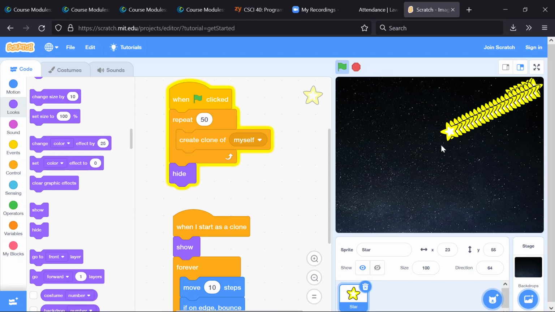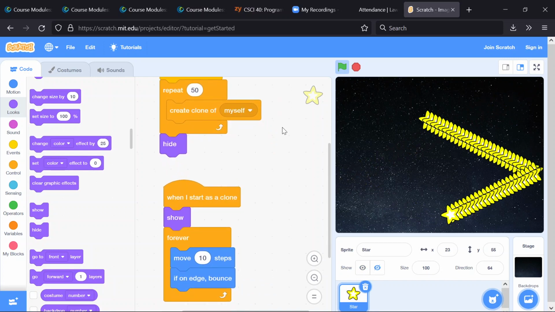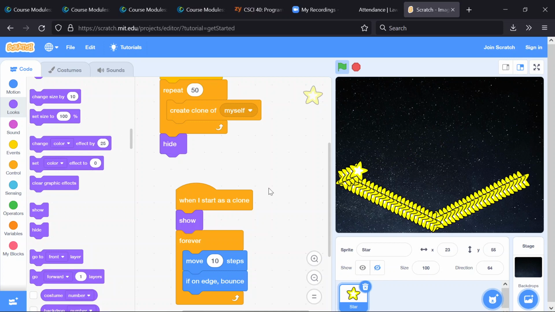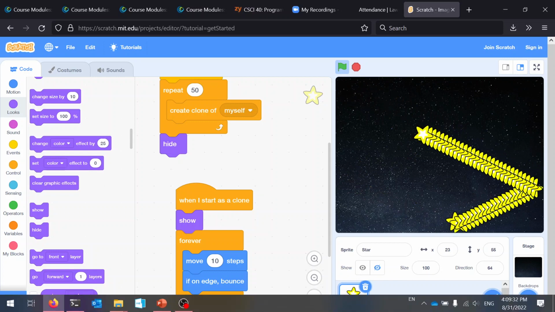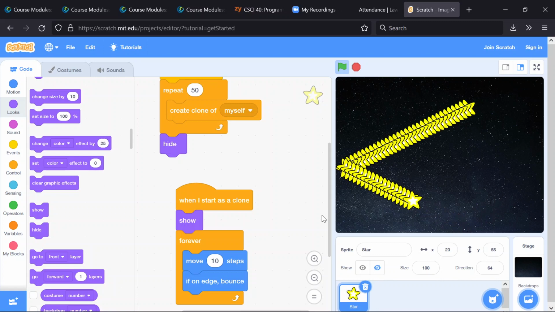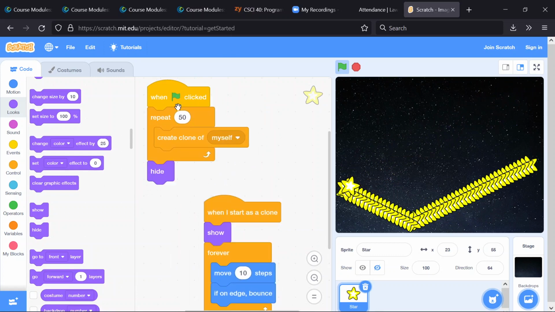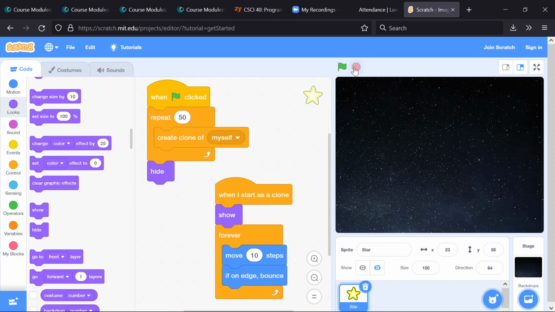So clone yourself, and then it goes away. And now we only have the clones hanging out. And when I stop the program, the original star is still not shown, but it should be fine because the clones immediately show themselves. Okay? Any questions about any of that? Because let's make it cooler now. But do we understand what's going on here? So, original star creating clones of itself. The clones do this other thing. Yeah, that's just how it works in Scratch.